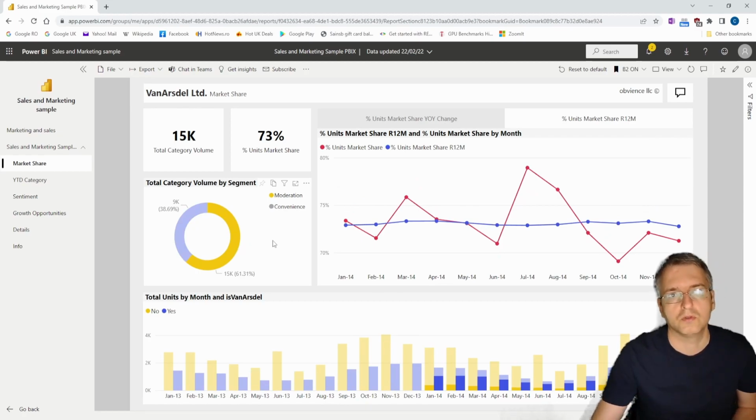In the top visual, the data points for the other segment, convenience, were removed, so I only see the data points for moderation. On the other hand, in the bottom visual, all the data points are retained, but the segment I'm not interested in, convenience, was dimmed, and only moderation gets highlighted.